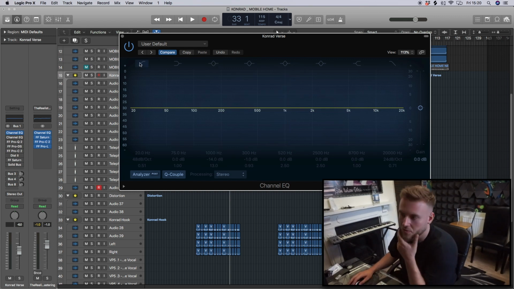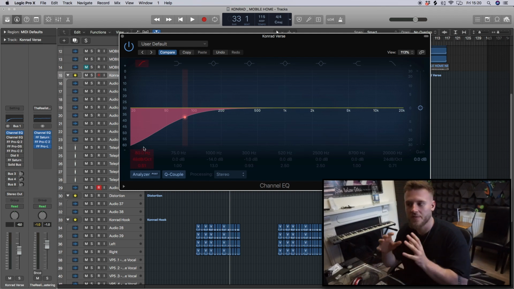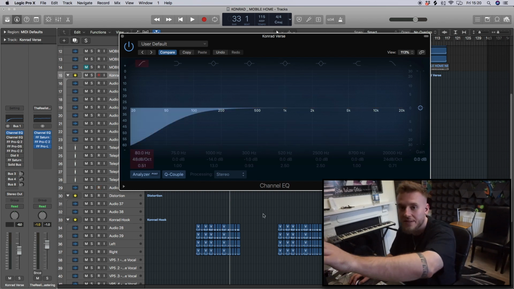We then have things called high pass filters, which is this red one down here. What that does is it cuts the entirety of your low end and it lets the highs pass through. So let's say I didn't want to hear any bass. Or let's say, for example, this is a vocal and it's a male rap vocal. So I'd take it all the way up to 80 hertz. I'd get rid of anything beneath that because we don't need to hear that in our mix. We don't want to hear anything below that in the vocals, and we want to make space for a kick drum or for a bass in which we would have it boosted instead.